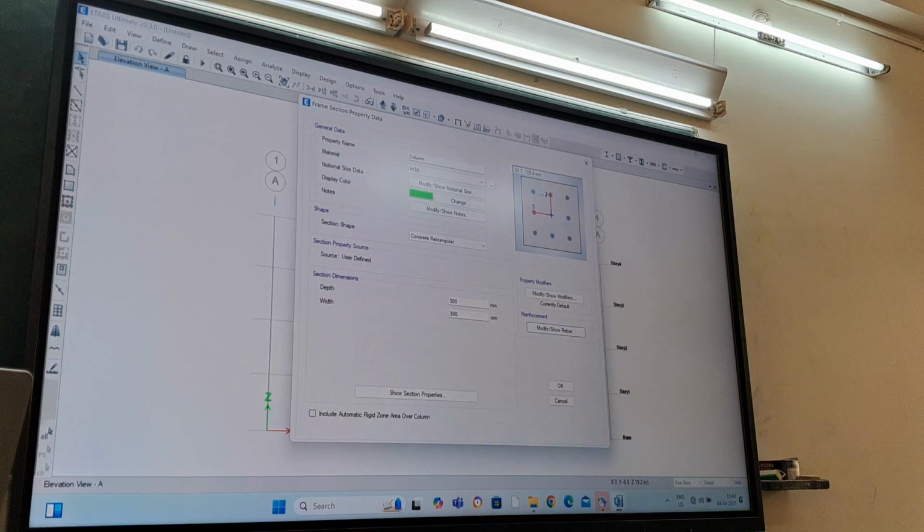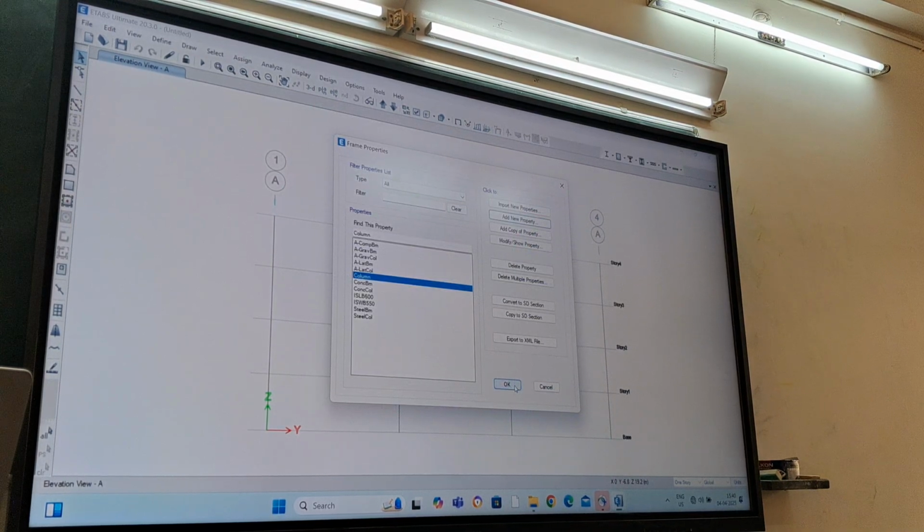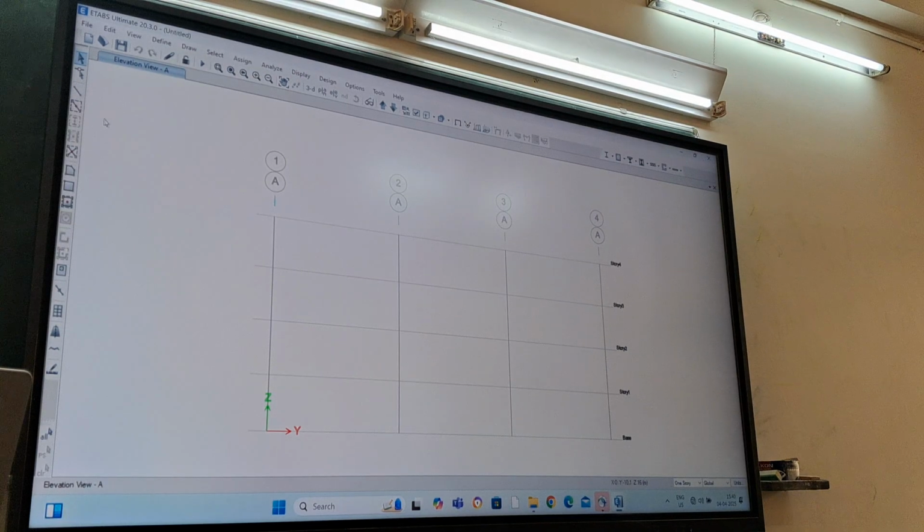Now here you can see this will be the look of your member with 3 bars in each direction. So total 8 bars we are providing, and now we'll draw that member.